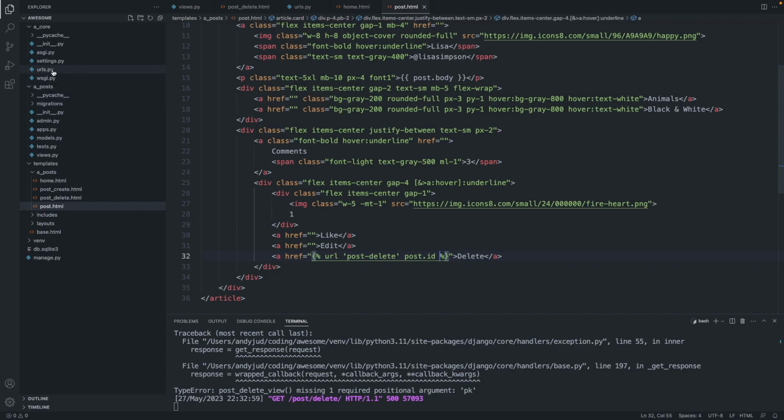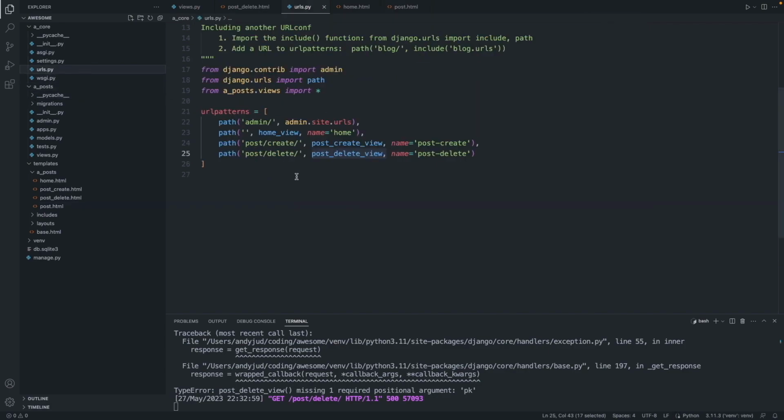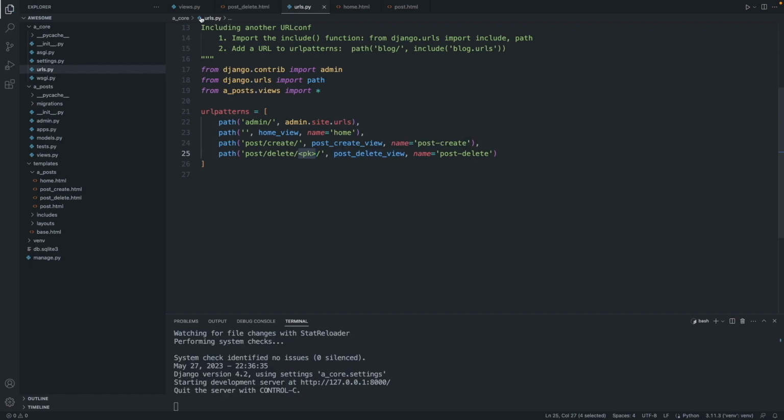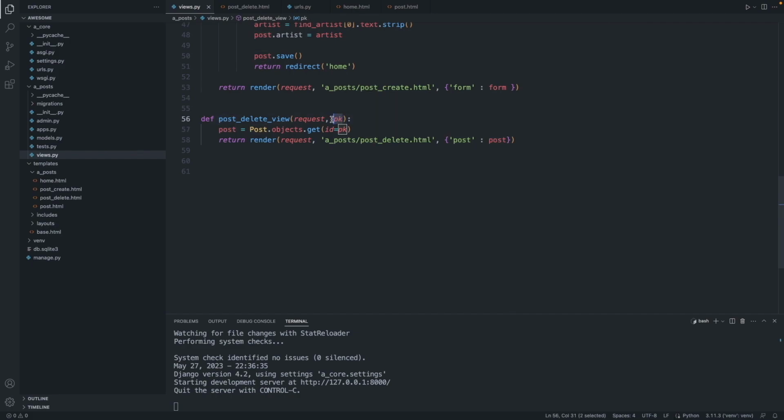We go to our path. And we add the ID number to our URL with the lesser and greater sign, like that. And slash. This is how you send data through the backend using the URL, which is a GET method. So save this. So in our views.py file, we catch now this ID number here. And we say here, this pk, this primary key is our ID of the post.